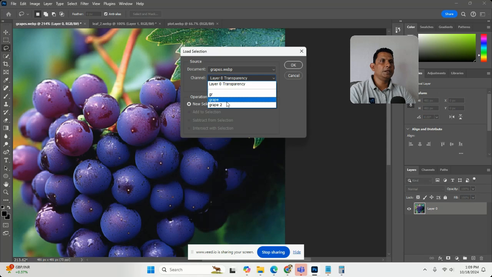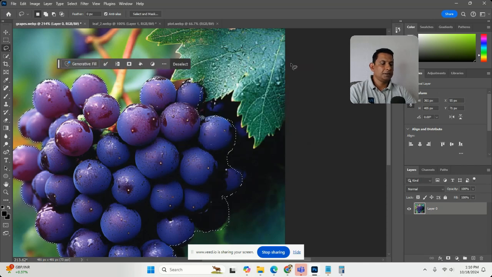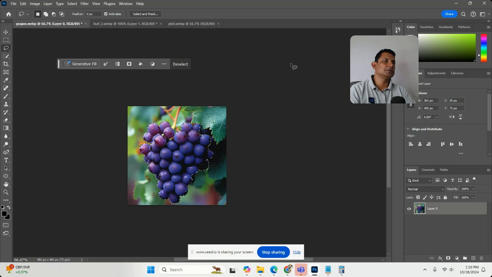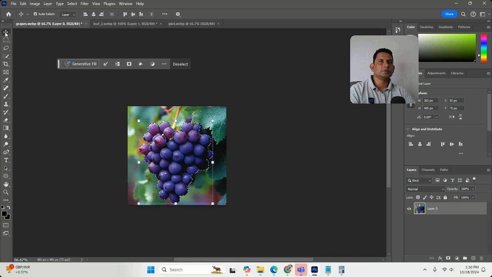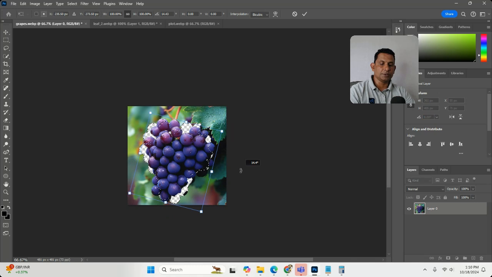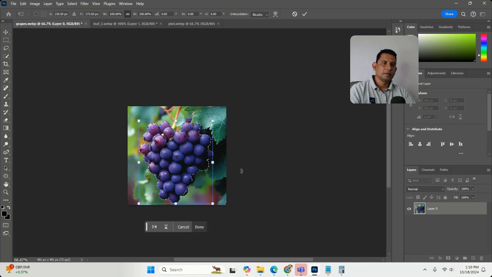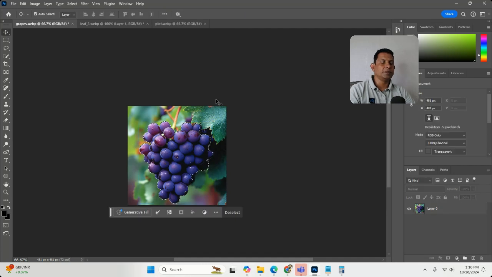So this is a very nice tool you can utilize for several things, and we mainly use save selection and load selection. If you are doing a very complicated selection and not able to complete it today, you can save it and tomorrow you can continue. But the only thing you need to be careful about is that it's a Photoshop tool. When you press Shift, you add to the selection, and when you press Alt, you subtract from the selection, and you can use any selection tools.